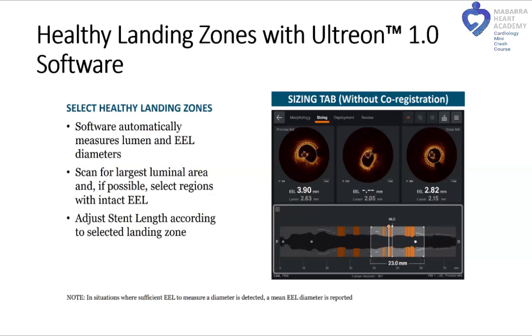So in this example, you will use a stent length of 23, and you will size your stent based on the distal reference. So if you have an EEL of 2.82, you need to round down to the nearest stent size. So for example, you can use a 2.75 by 23 millimeter stent, and then you can do your optimization proximally with a 3.5 or short 3.75 NC balloon.